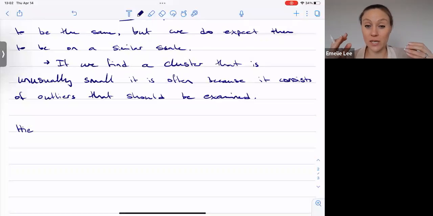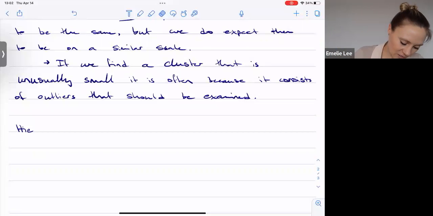Now, the textbook does also introduce something called model-based clustering, but I'm skipping it because it requires some matrix knowledge, and also we haven't talked about the multivariate normal distribution, etc. So it just felt a little out of reach for us, and that's fine.